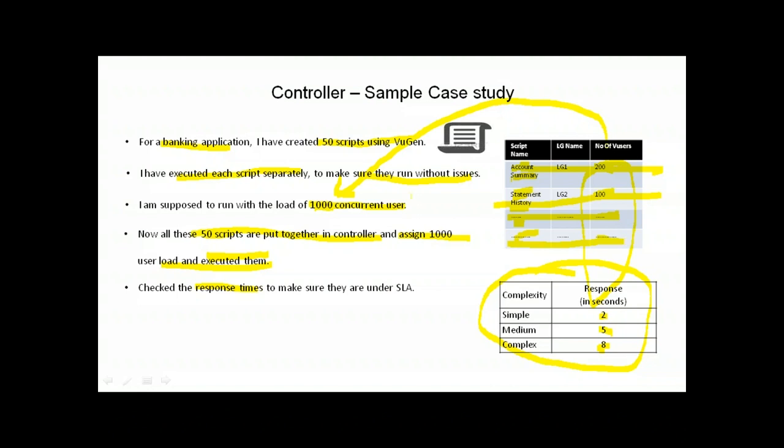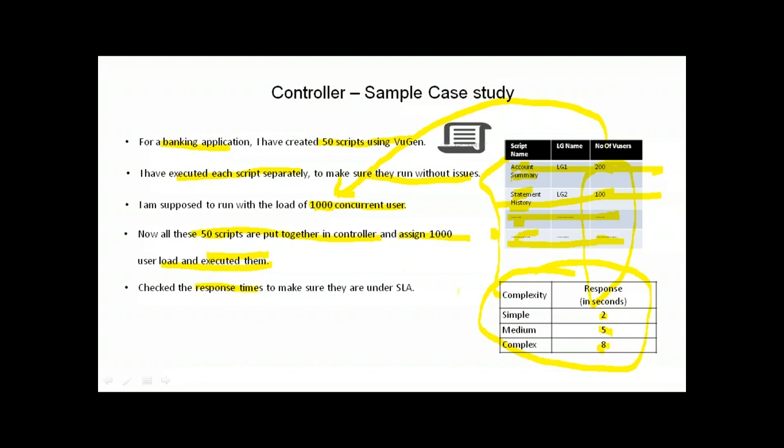But is it okay, Shraddha? There are 50 scripts and there are 50 groups here, and the 1000 concurrent users are broken across all the 50 groups. This is what I can explain at this point of time. Sometimes you might have more groups, that I'll talk about later. Is it clear, guys?